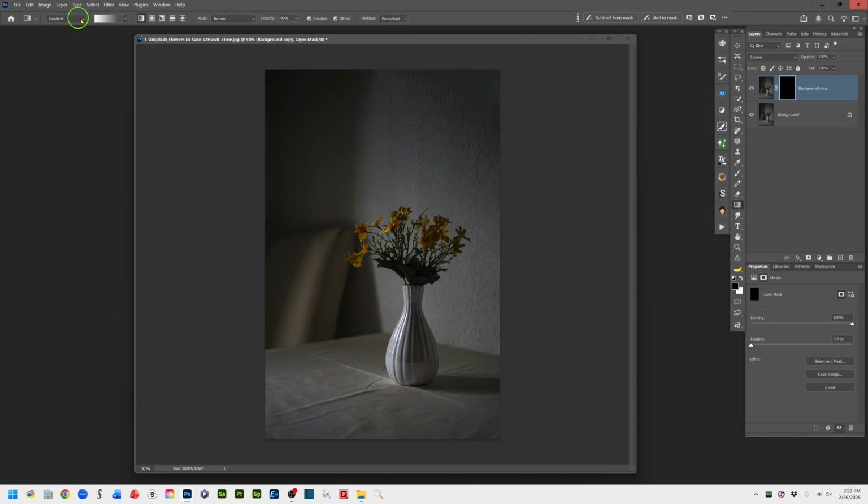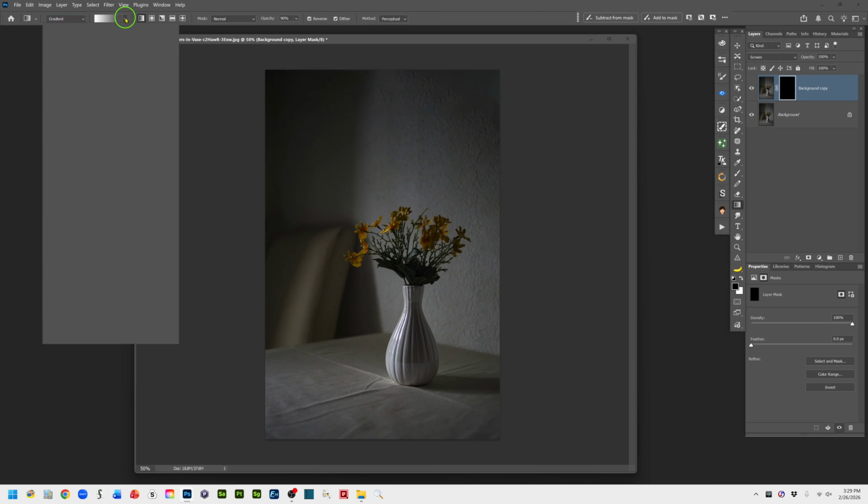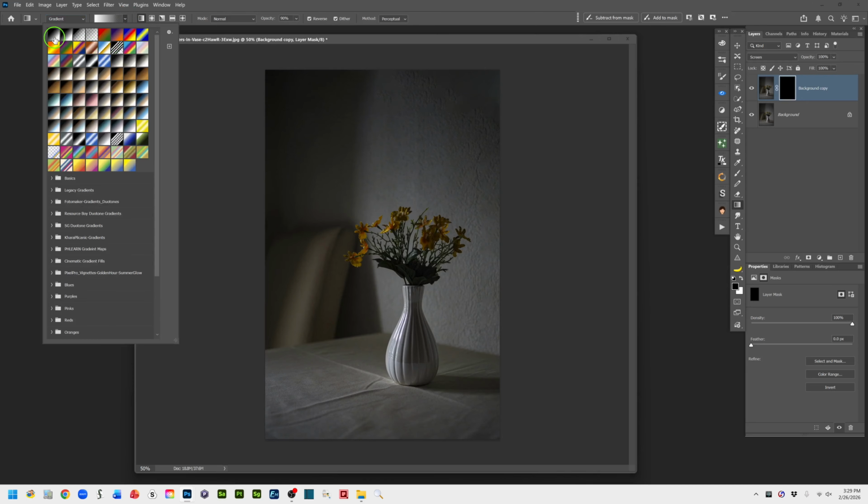First of all, you have a choice next to the word gradient here. Click that down arrow. We want to work with the new gradient and not the classic gradient. So that's good. Next, we want to choose a gradient preset. For this effect, we want to be working with the foreground to background gradient. So again, click on the little down arrow, and you should be able to hover, and hopefully it shows you which is which.